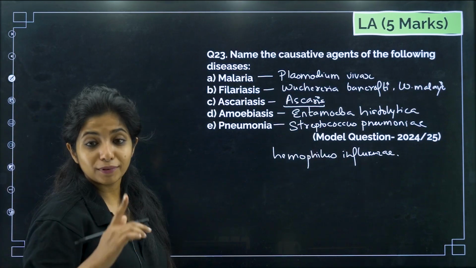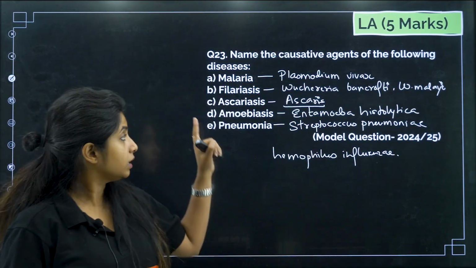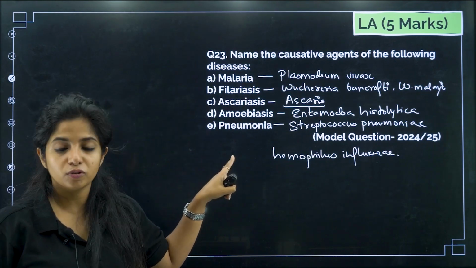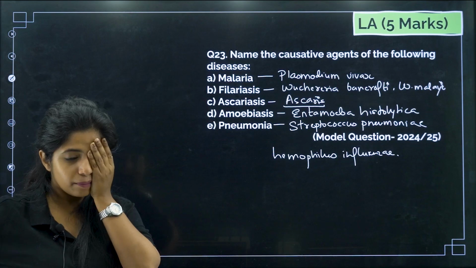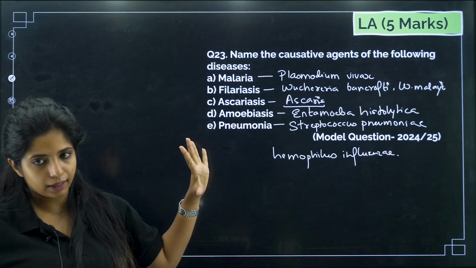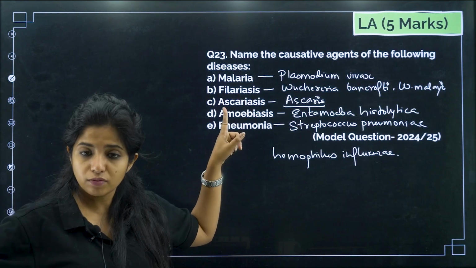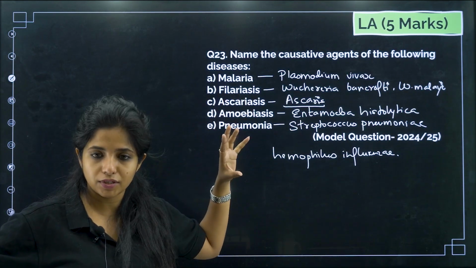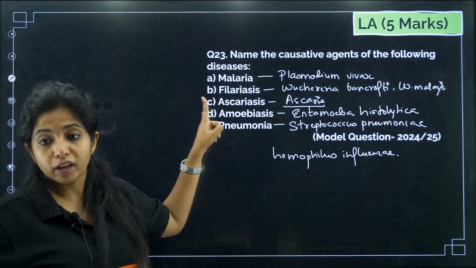If you can segregate them into bacterial and things like that. For example, malaria, pneumonia, they are all bacterial disease. Pneumonia can be caused by virus, but over here in your book it is just given as bacterial. So malaria, pneumonia, bacteria. Okay. Filariasis and ascariasis caused by worms. Okay, nematodes. Your Aschelminthes. Okay, Aschelminthes or the nematodes. Amoebiasis caused by a protozoan.